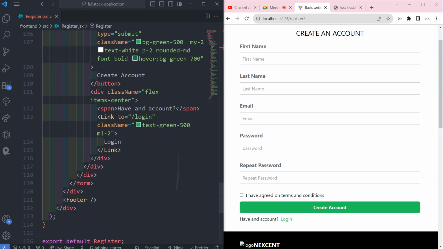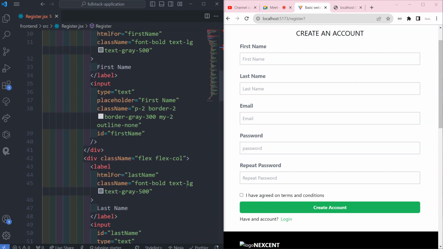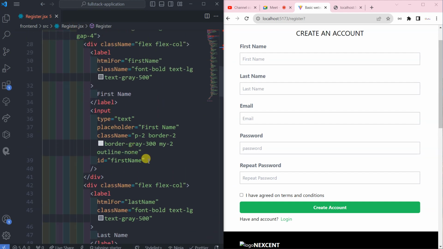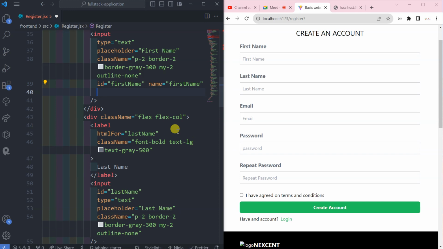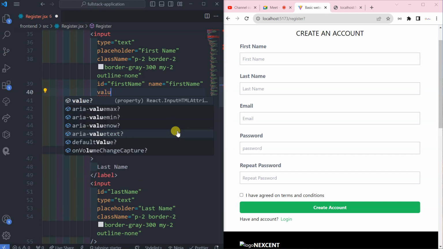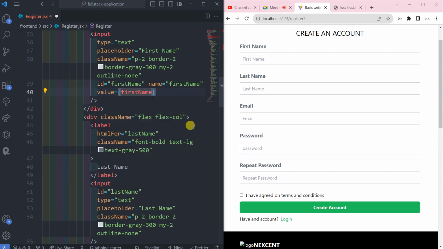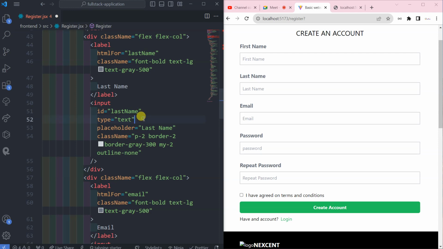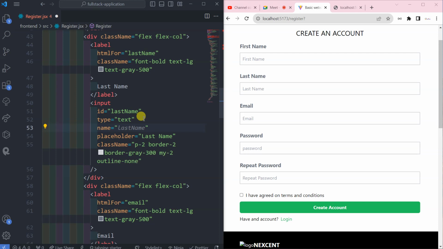So we have the likes of input, first name, last name. You can start with them. Here we have first name. In the input here we need to add two things. One is the name. The name is going to be within the quotation. Then again you can have a value for that one. The value will be firstName, which is coming from the destructuring method. Then we go for the last name here. For the last name, it will also have a name. That name is going to be lastName, and it will have a value.